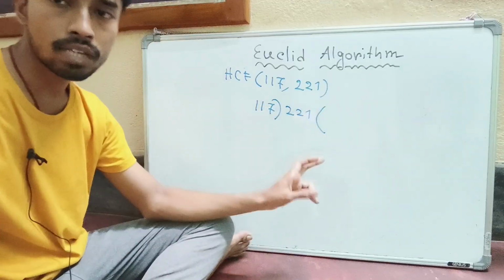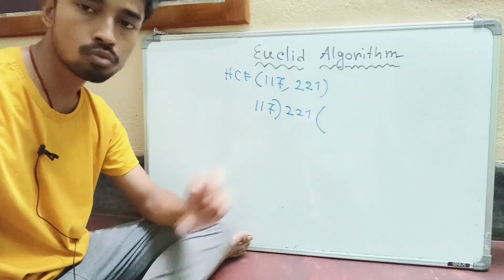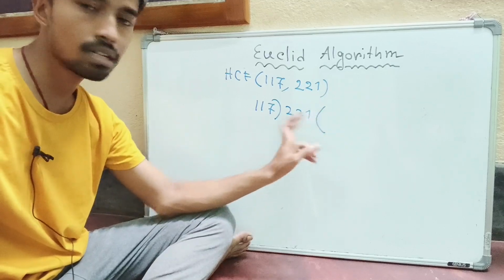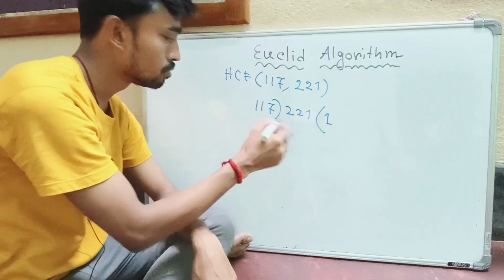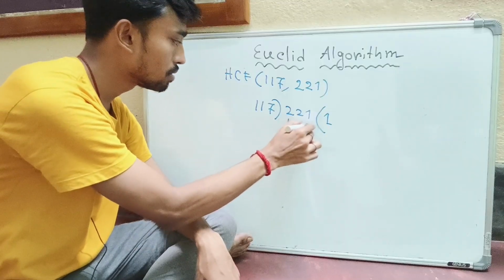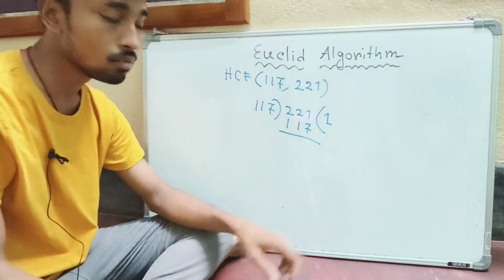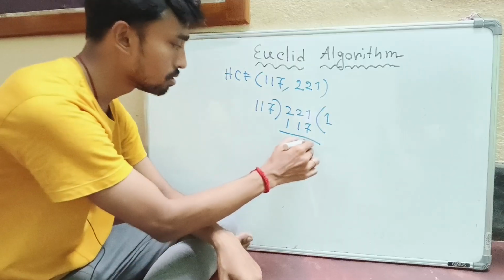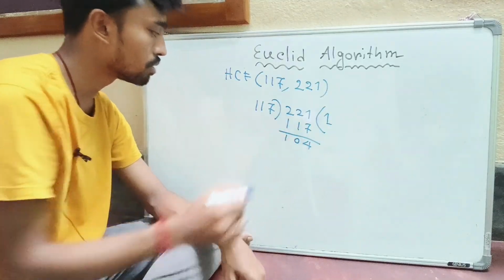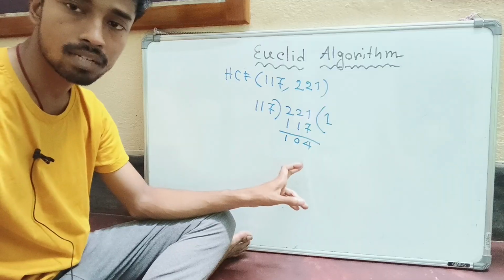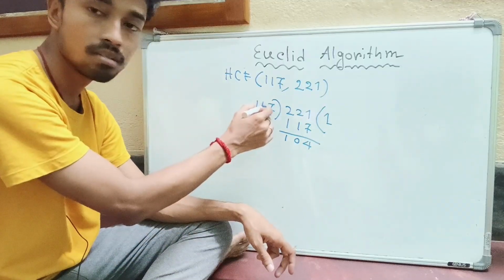Now we see that we cannot use 2 over here, because if I multiply that by 2 it becomes bigger than this. So we should apply 1. So of course there is 1, so 117. Now see the remainder. What is the remainder? 7 from 1 means 4, 1 carry, so that becomes 0, that becomes 1, so 104. That is the remainder, so it becomes the divisor, and that divisor becomes the dividend.